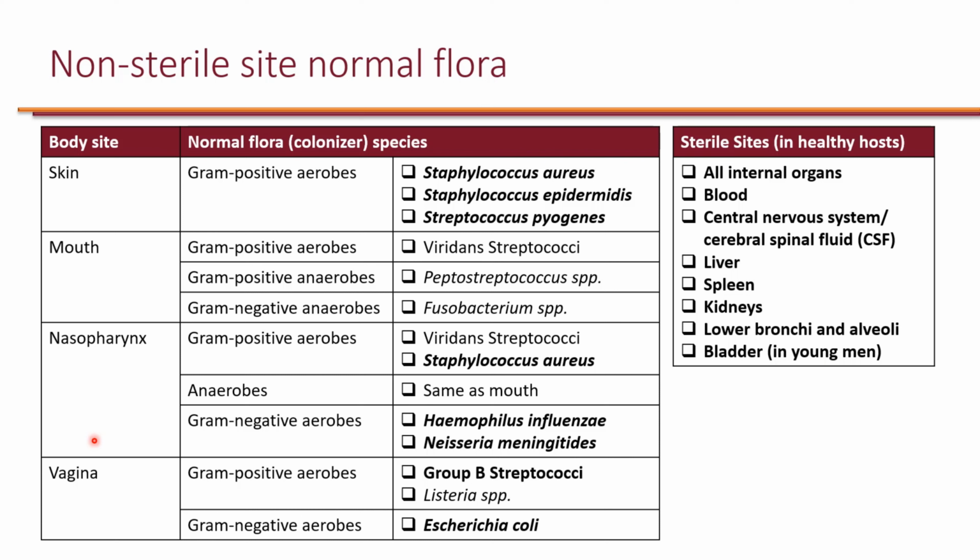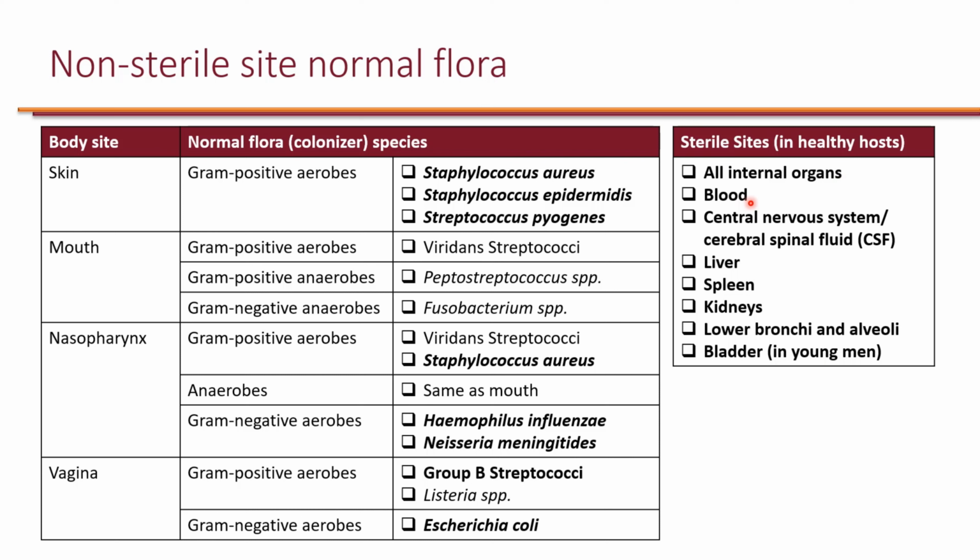Now, normal flora are absolutely essential for health. There are non-sterile sites in the human body where these flora reside. However, there are sterile sites that are not supposed to have any organisms in healthy hosts. So in general, all internal organs are considered sterile. So, they should not have any flora.